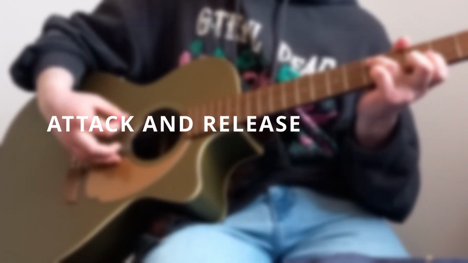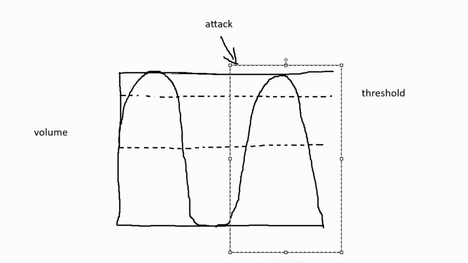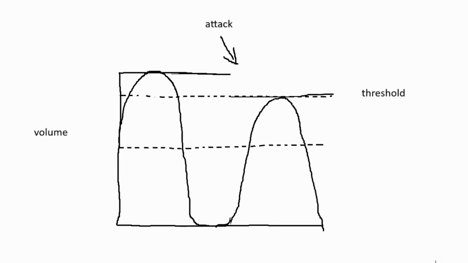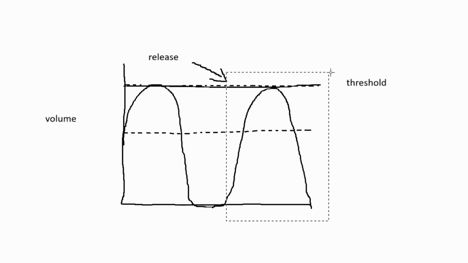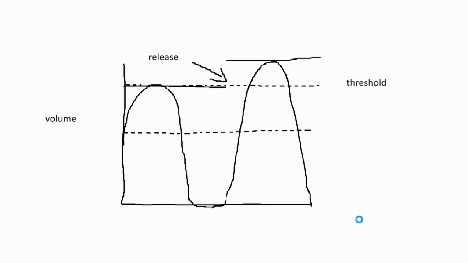On a compressor, we also have controls for attack and release. Attack controls how quickly the compressor engages when the volume reaches the threshold. The higher we set the attack, the slower the compressor will engage. Release controls how long the volume will be turned down once the compressor engages. The more release is turned up, the longer the volume will be turned down for. By setting the release higher, we can get an overall smoother sound and control the peaks of the attack. By having the release shorter, you can hear the effect of the compressor more often, and therefore hear the effect of the attack more prominent.